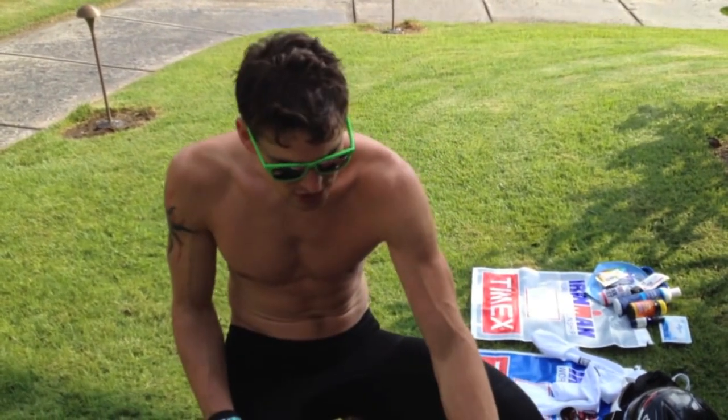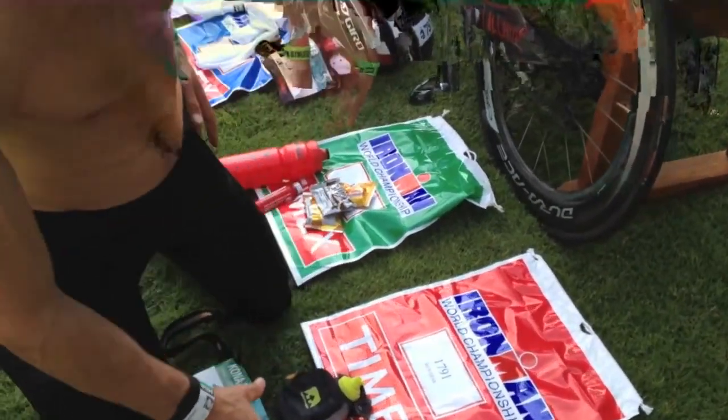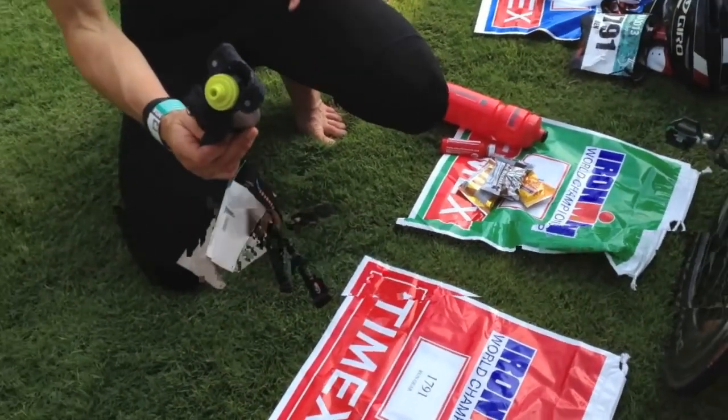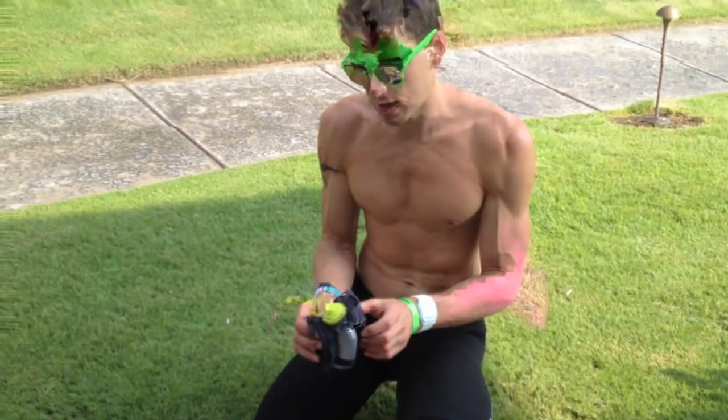So let's move on to the run. Coming off of T1 on the run, I simply grab a flask that's full of the same type of energy fuel that I have mixed into my water bottle for the bike, and I grab that flask and run with that for the first half of the run.